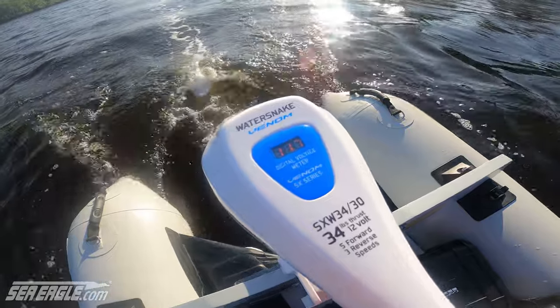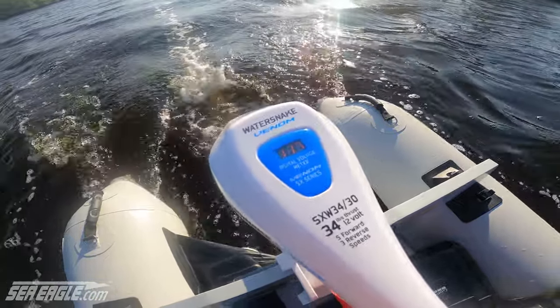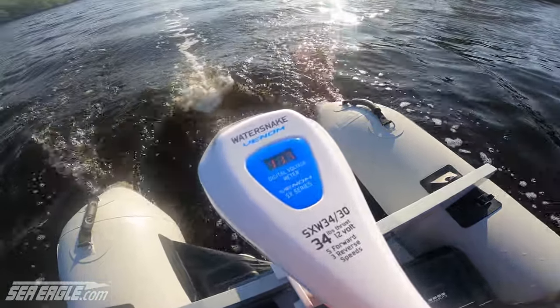So now I'm just cruising back upriver towards the launch spot. I enjoyed a little while of sailing around, motoring about with this great package. Like I said, this Watersnake 34 just really pushes you along nice. And this battery combination is huge.